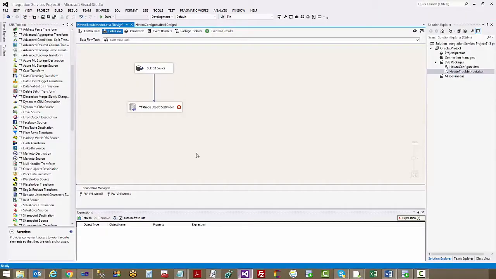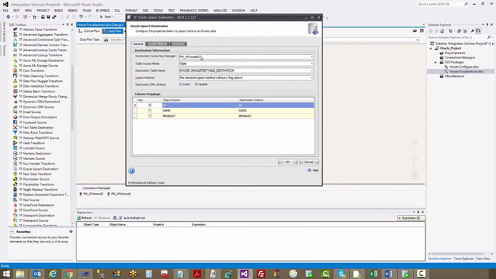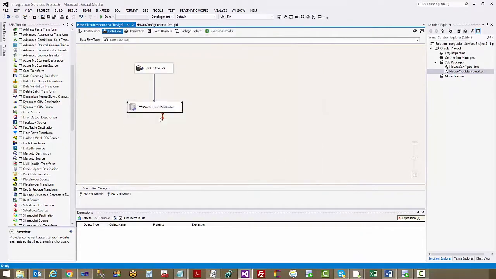So we open up the component and we see, oh, there's still an error message there. So you open up the component. Maybe you have to refresh it. So you go in, you select the drop down, click OK again, you verify your keys are mapped, and the error message is gone. So you think, hey, that problem's solved. So let me go ahead and execute this again. So this will become the third error.